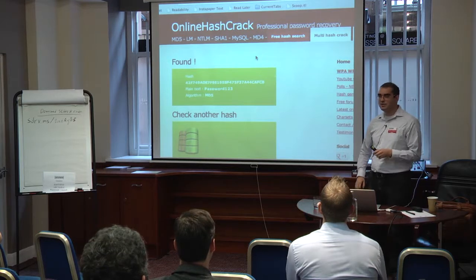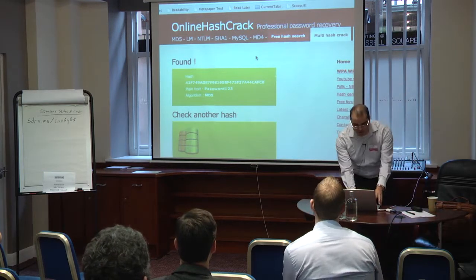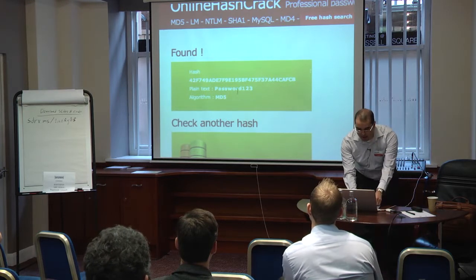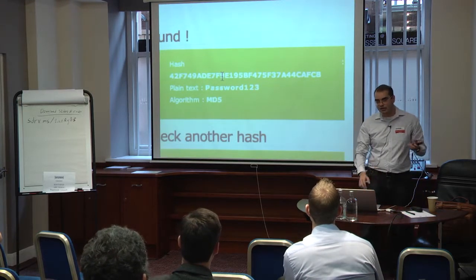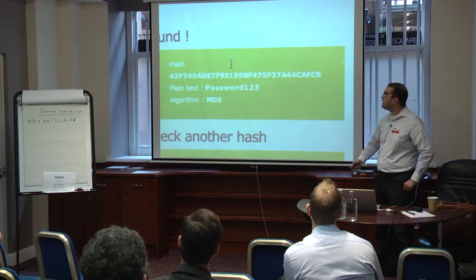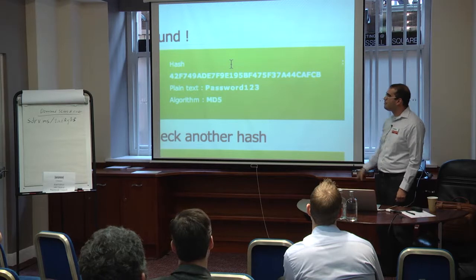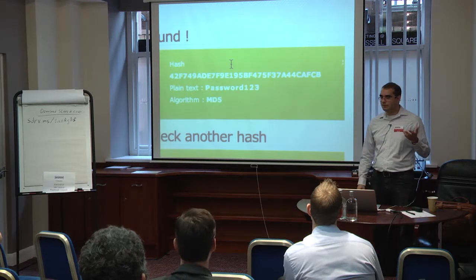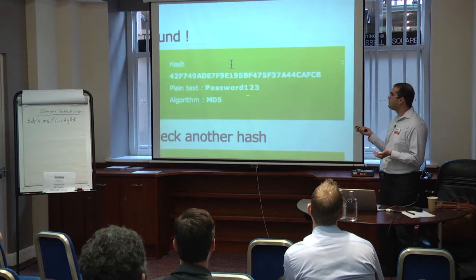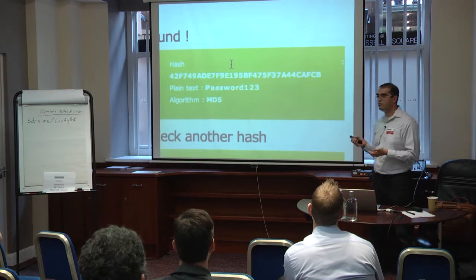Fortunately, I've done this before the session because the wireless isn't working anymore, but I've provided a really long, crazy hash. Well, it's actually not that crazy. It's just MD5, which is a pretty weak hashing algorithm. But anyway, it looks totally random. And in a split second, the website replied that this is, in fact, the MD5 hash for the password 123.